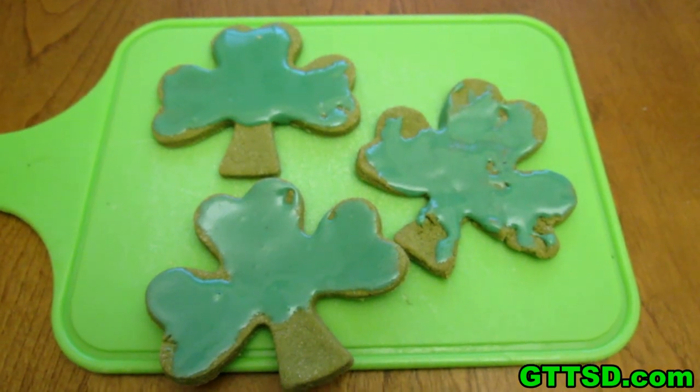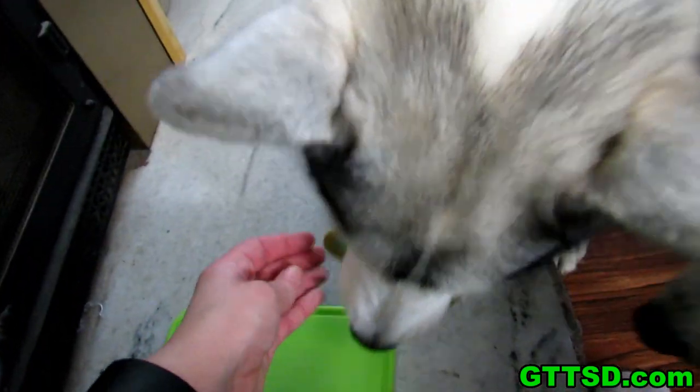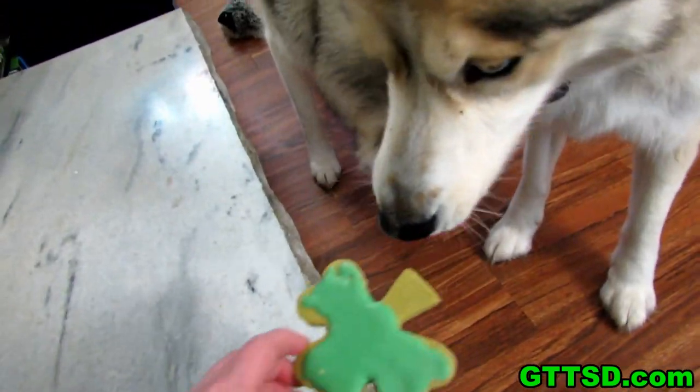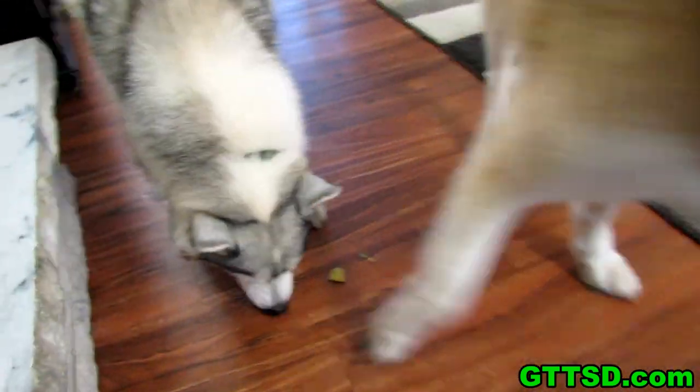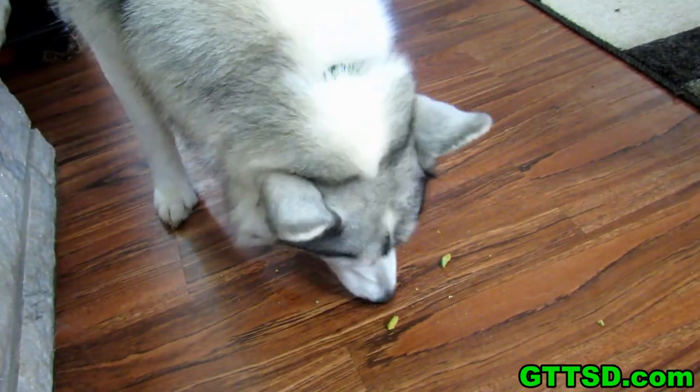Well, the frosting is dry. They look pretty good. Time for the taste test. Well, they all seem pretty interested, so they must smell good. Give one to Memphis, one to Oakley, and one to Shelby. Memphis is going to finish hers first, of course. She's a little pig like that. They look like they're a little bit crunchy.